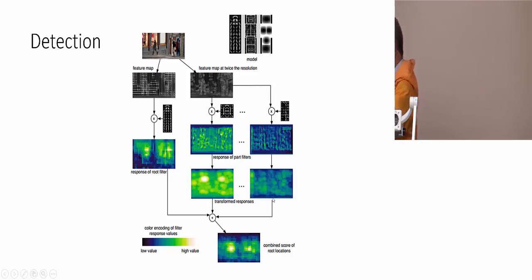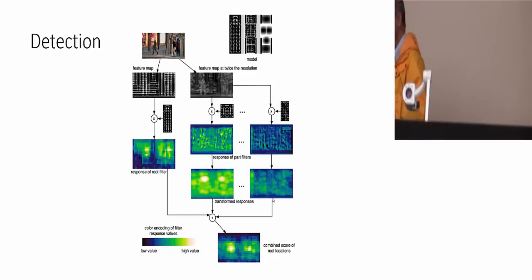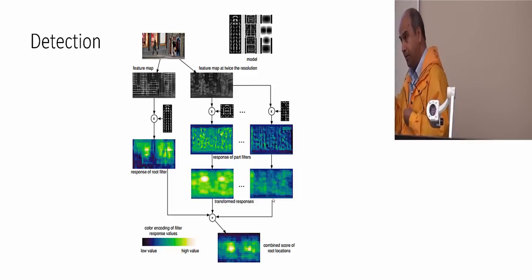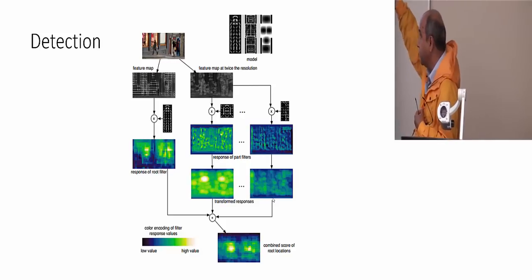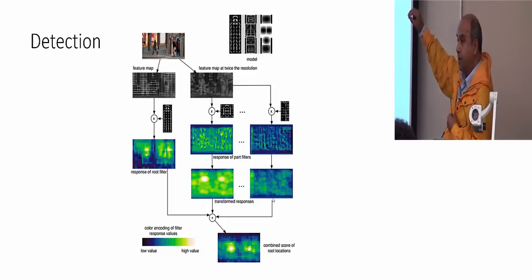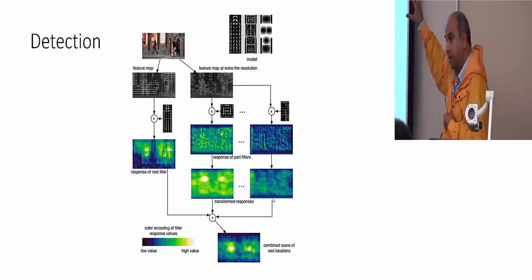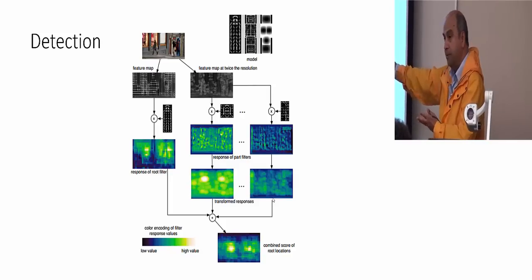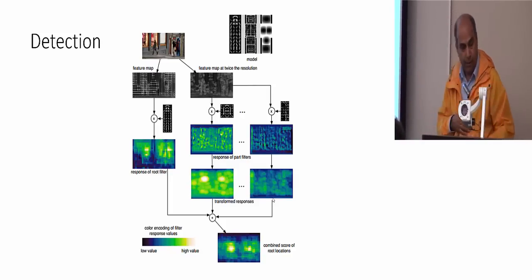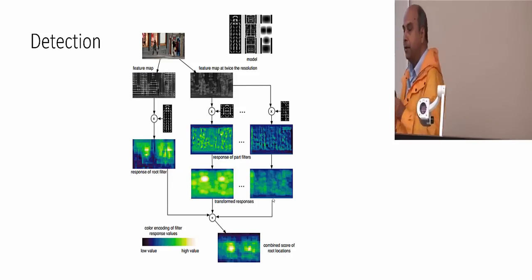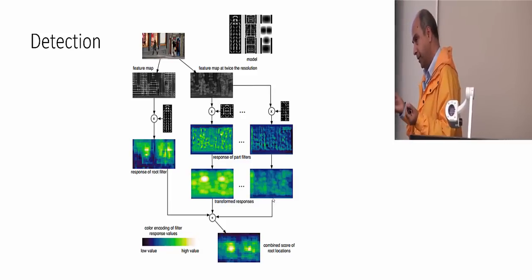Now we can take these and add them up, which is very nice. We can add up, and we'll find what is the score of human detection at that point. Because now what we have done, we have combined the response of the root filter, and we have deformed or displaced using the distance transform of the part filters. We have incorporated all the dx and di and all those things. We sum it up, and we find the maximum of that, and that's the human. Which is very nice. So that's, given the training, the way we can do detection very quickly.